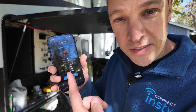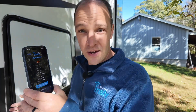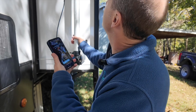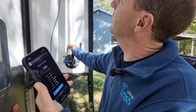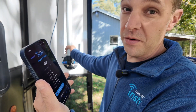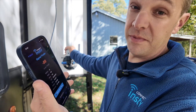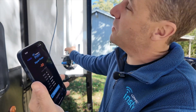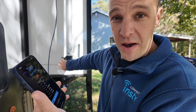Here's the best part — you're probably asking, how do you aim it? Inside the antenna dashboard, we have a signal finder that allows you to rotate the antenna and listen to a tone so you can hear when you have the best signal. I'm going to rotate this and just listen until the signal changes — now it's going down, so I'm going to rotate it more. Hear how it's going back up now? It's even better than that. I'm going to back it up just a little bit to get back in that spot. You can hear it climbing back up — and now that it's in that spot, we're going to check out our signal.